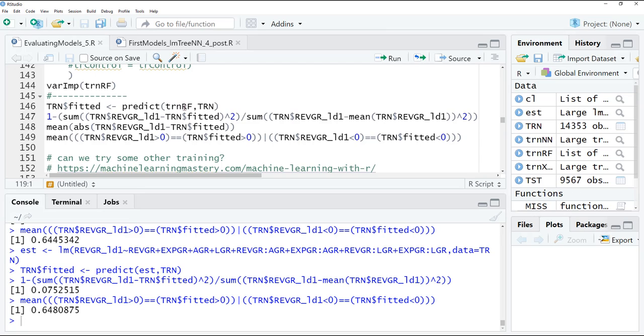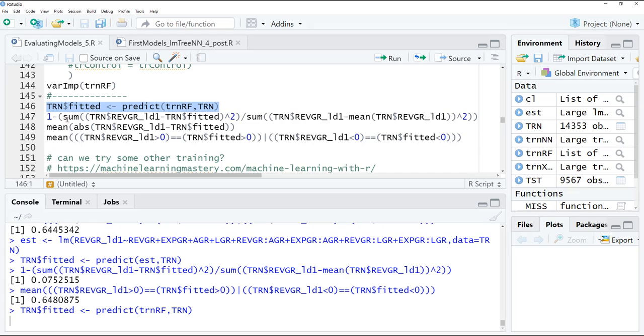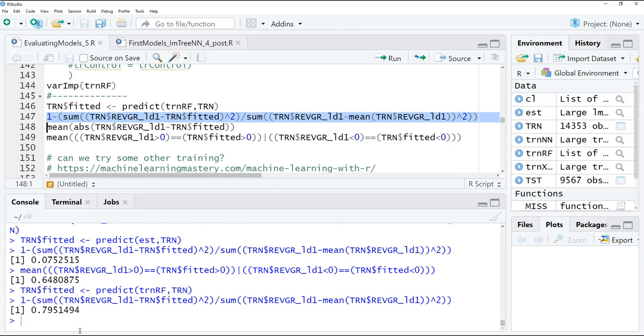So we can predict for the random forest one. So we run this, calculate the R squared. So now notice instead of 7% R squared, we're up to 80% R squared. That sounds great, right? On the training data, that means that the random forest model does a great job of capturing a lot of the variation in the training data. The big question will be when we go to out of sample, does it work at all? But let's try these other ones.